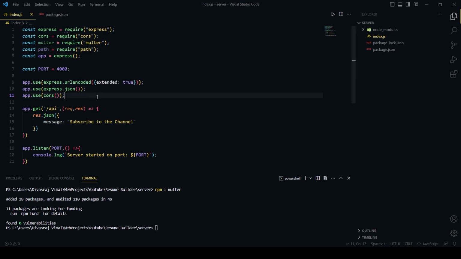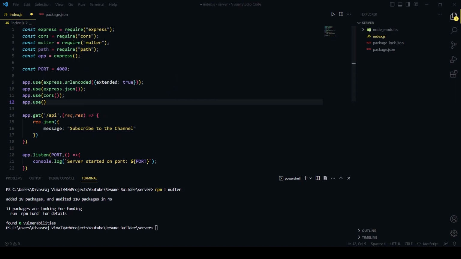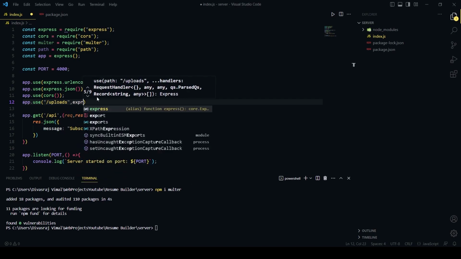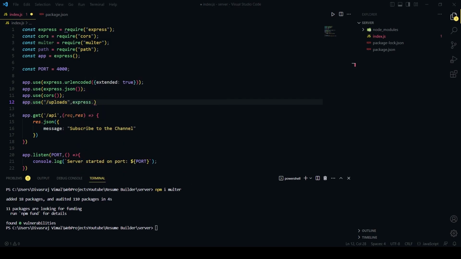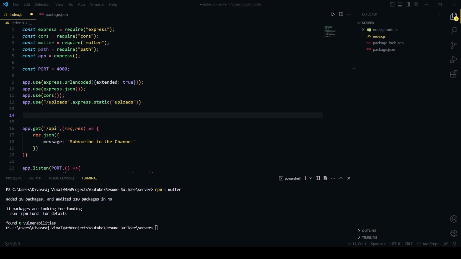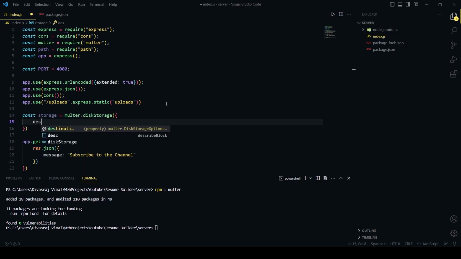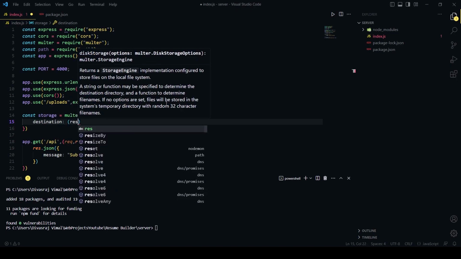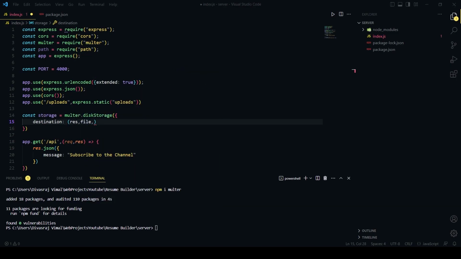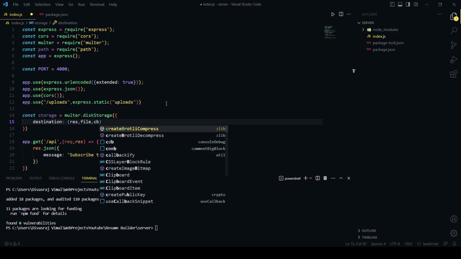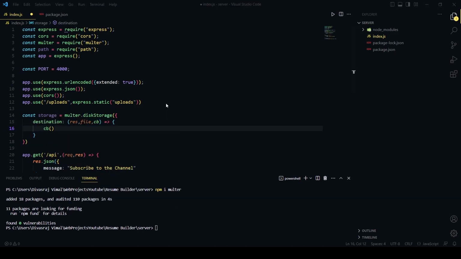Now we want to configure it. So app.use uploads express.static uploads, and we want to have some storage. For that, const storage equals multer.diskStorage, and the destination will be a file, and let's have cb, and we'll say cb.